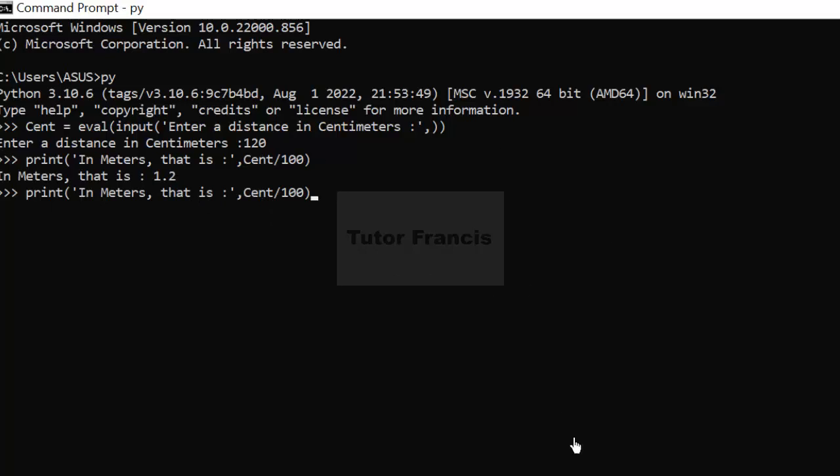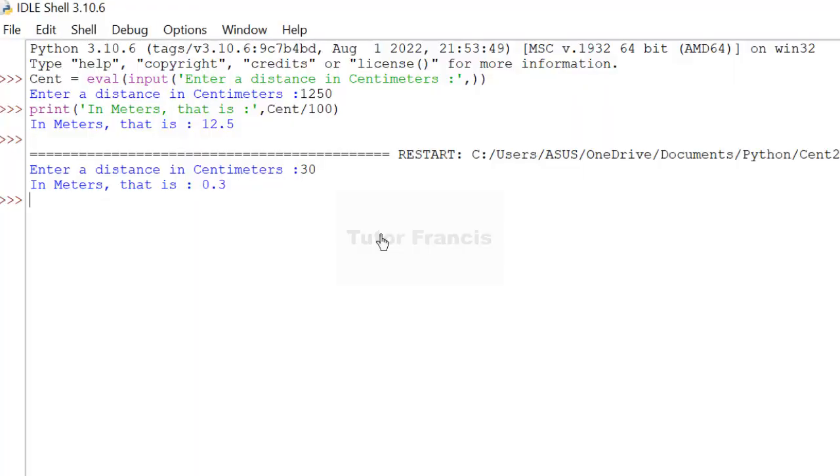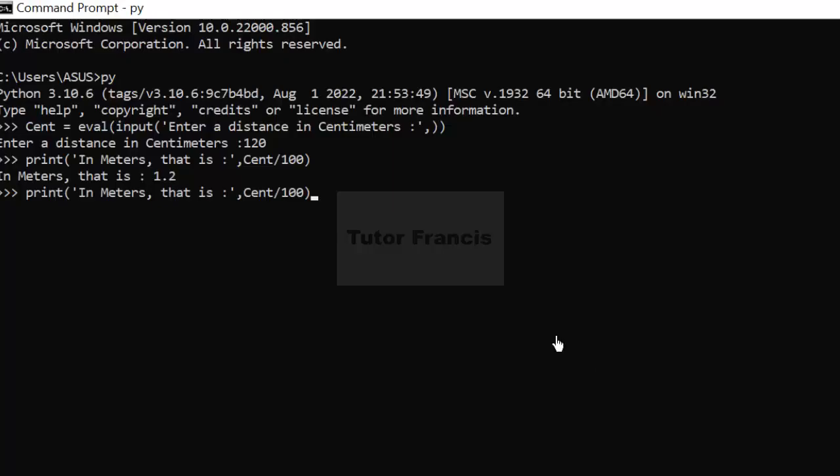In the shell, which is the IDE that comes with Python, it will be very difficult for us to do that. I try to delete this, but it's not deleting. But in command prompt, we can do that. I can go back and delete any of them.